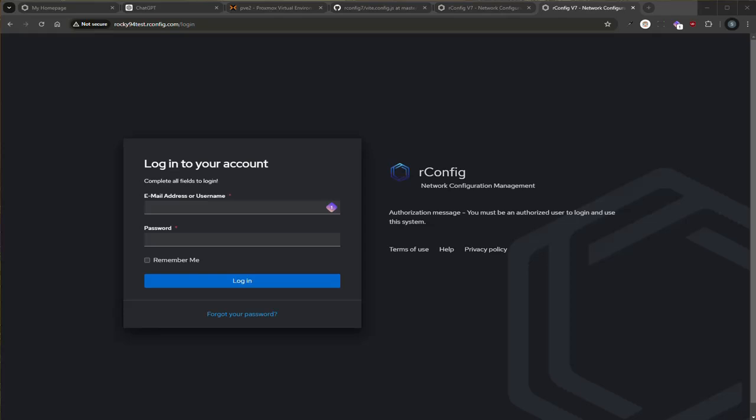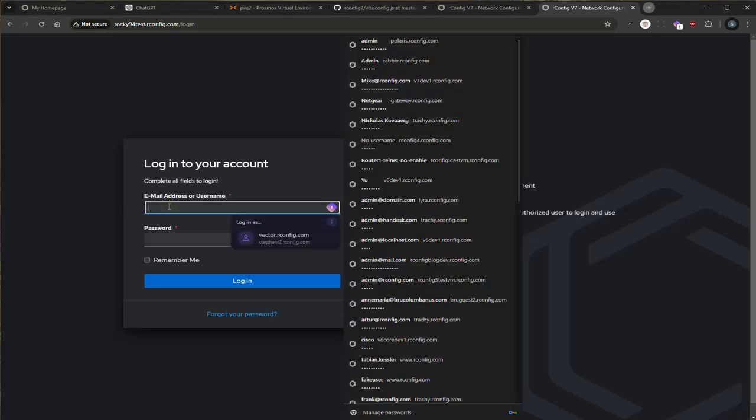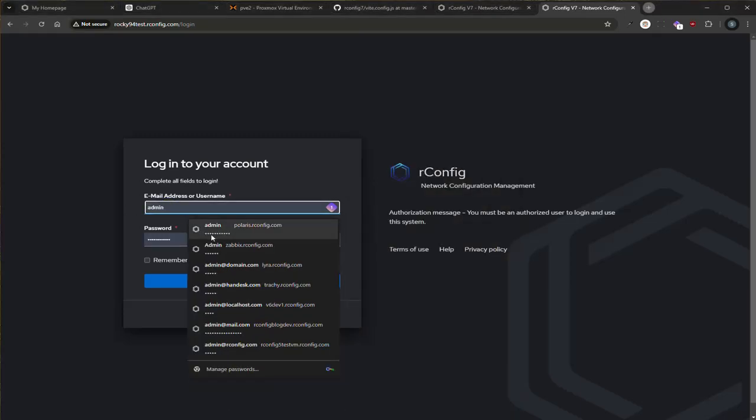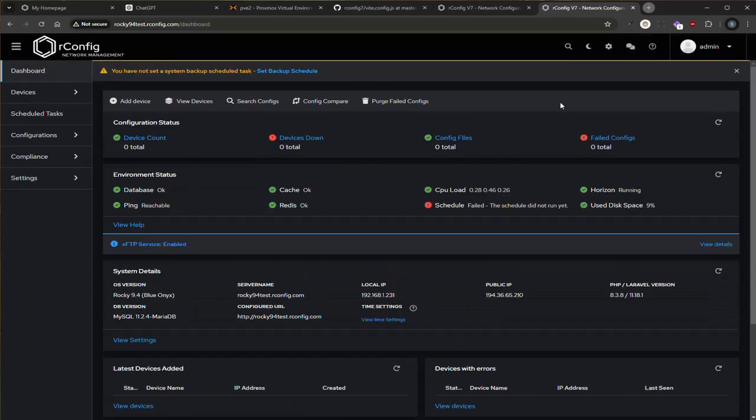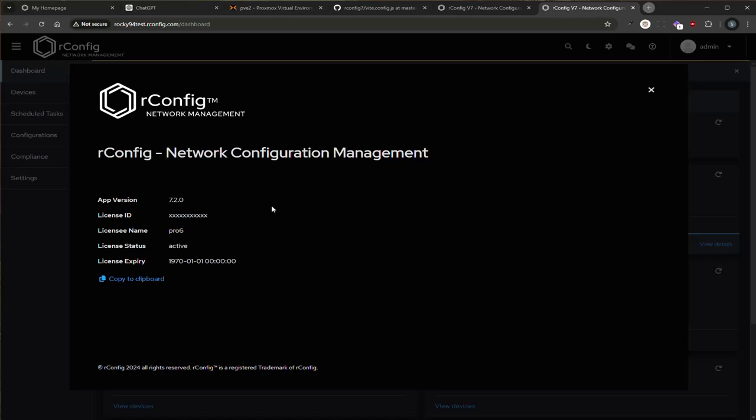All right, so I've done the upgrade offline. You guys don't need to see that. You've done this a dozen times. So it's the standard upgrade process from V7.1 to V7.2. Now I'm going to log in here and show you a couple of really important changes. All right, we're logged into V7.2. How do I know it's V7.2? I go to my help button and there I have V7.2.0.